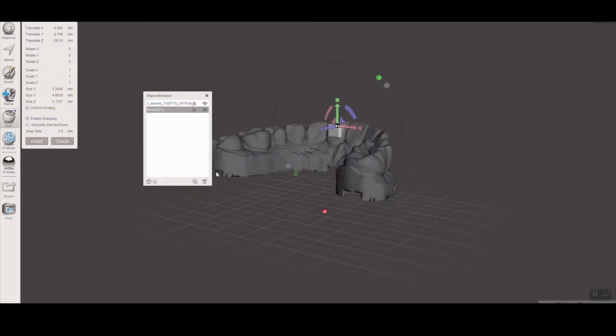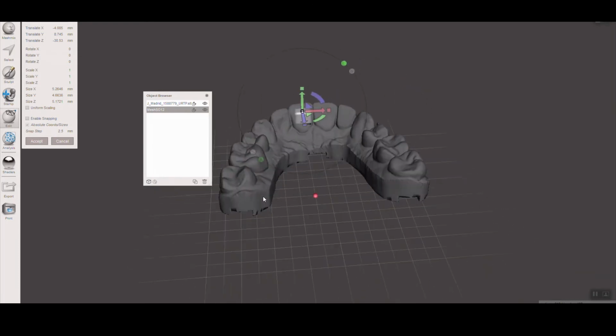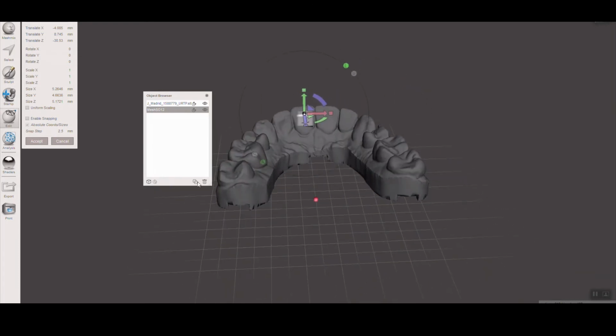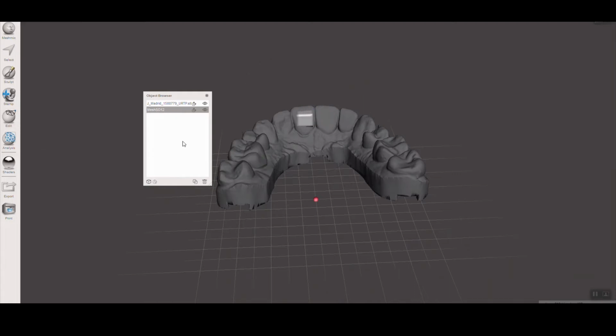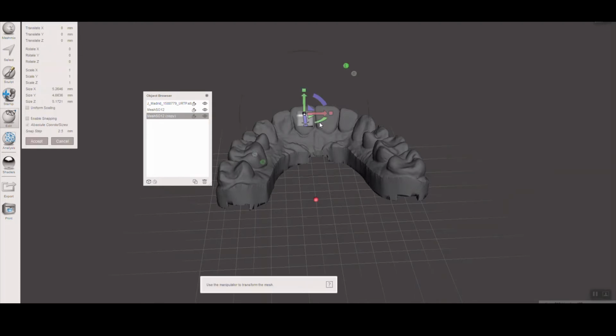So I want to have it about a millimeter or two from the incisal edge. I basically want the occlusal surface of the bite ramp to be parallel to the occlusal surface of the bite. And then once I do that, I hit the duplicate button, and I go into transform again. And I can actually just take that one that I just made. And usually the centrals are very similar. They just need to be rotated into position.